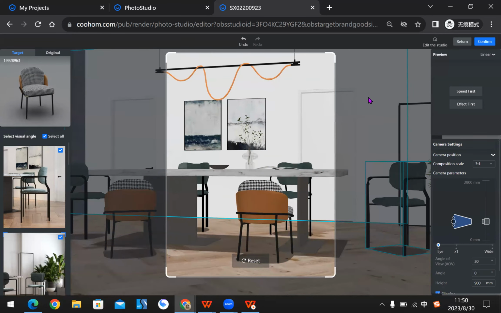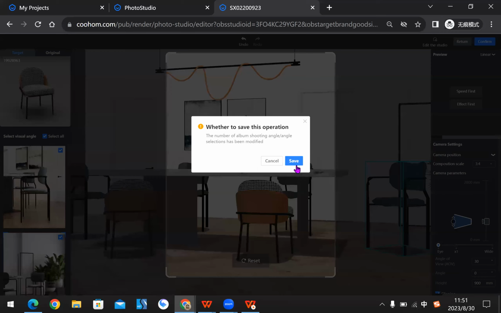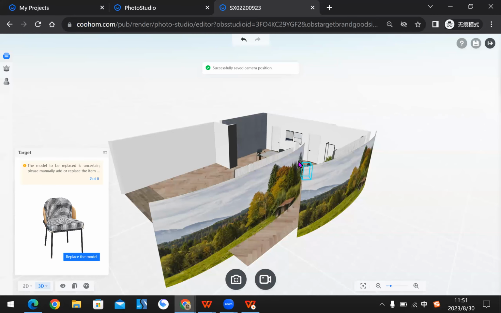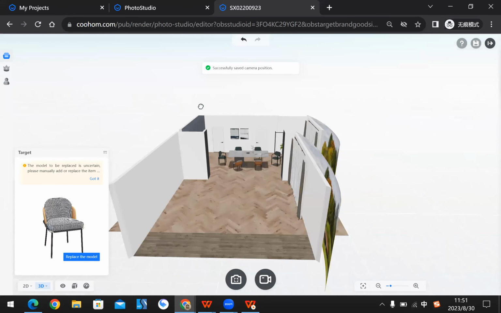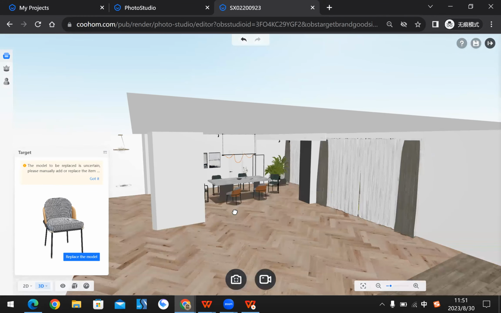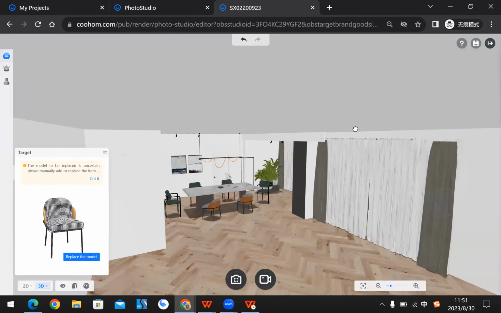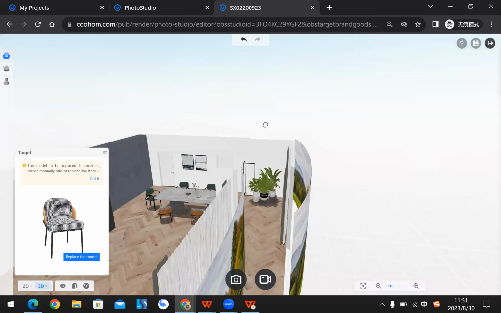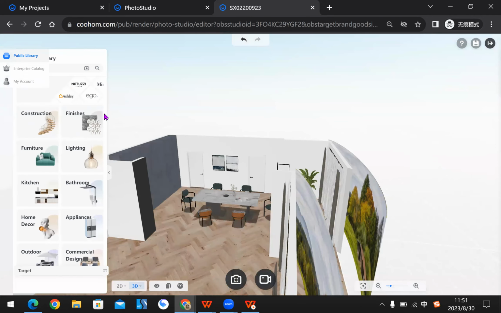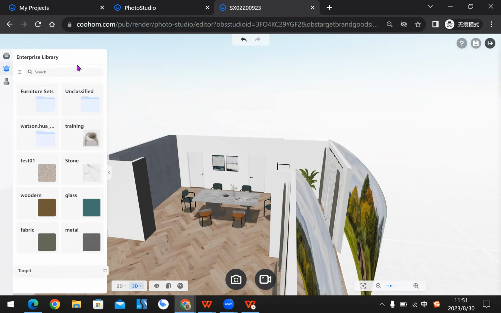Yeah, but it is okay, we can still go back to the studio and save this operation. And at the same time, after we have modified everything here, we can also call in some extra models from the public library or some extra things from the enterprise library.